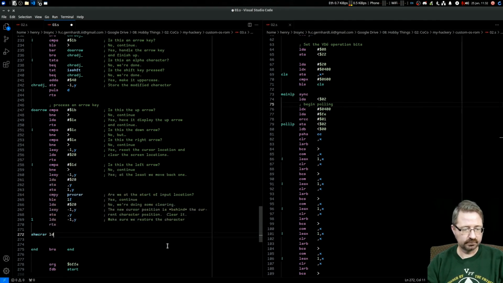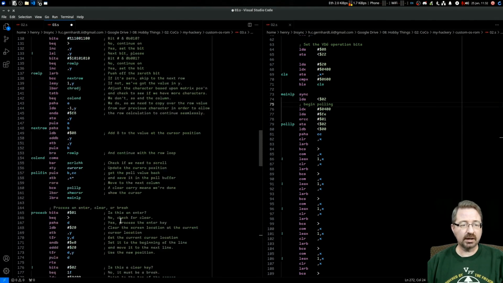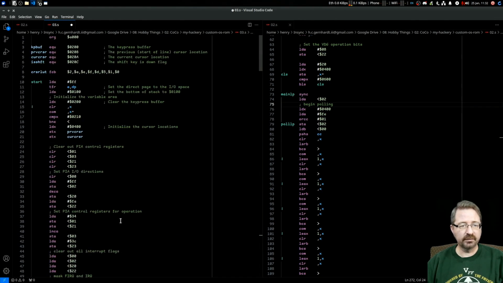Okay, something that I want to do. I want to make sure that this is actually visible and makes sense. So we're going to put a little bit of a delay in prior to each one. Okay, current cursor to a C, okay, shift is at C, so that's going to be +2 is shift. And let me add this one.